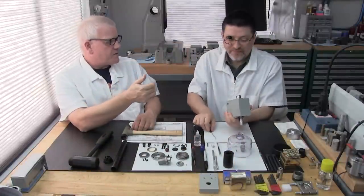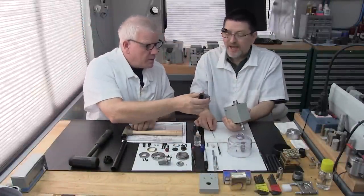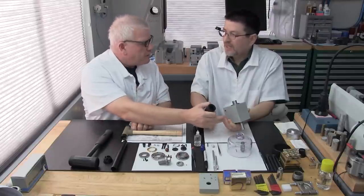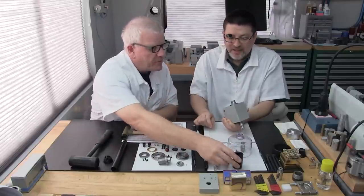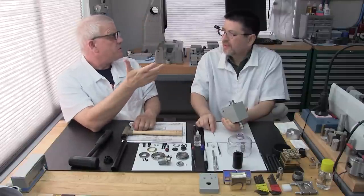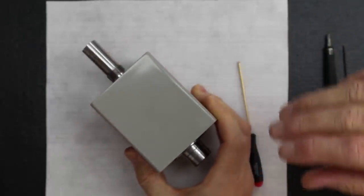Just because in part 3C we had to use this tool, because it was a little firm at the end, that didn't mean there was anything wrong with it. It just happened to be a little firm. It could have been that the plus tolerance on that bearing outer race was just higher, and the factory tolerance was at its low.